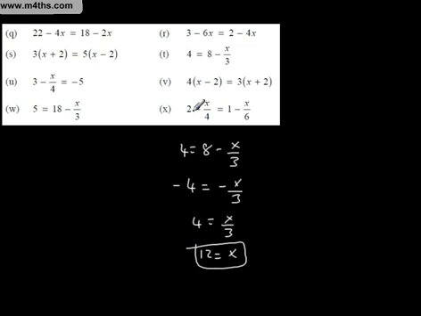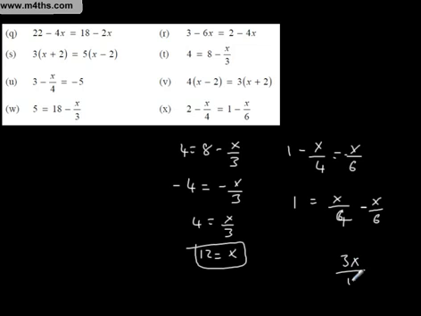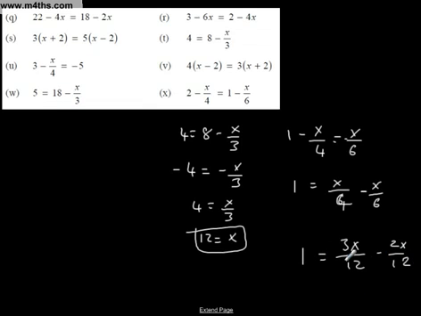This one here is slightly more interesting. What I want to do is get the x's on one side and the numbers on the other side. Now, minus x over 4 or minus x over 6, this is a bigger value. So if I chuck it to that side, I'm going to keep positive. So let's subtract 1 from both sides. And we've got 1 minus x over 4 is equal to x over 6. Negative x over 6. Add the x over 4 to both sides. So we've got x over 4 minus x over 6. And this is a simple addition or subtraction of fractions. And we can do one of two things. You can either turn these into 12s or you can cross multiply. If we turn them into 12s, we'll have 3x over 12 minus 2x over 12. And that's going to give us 1. So what we'll see is that we end up with now x over 12 is equal to 1. And x is going to equal 12.